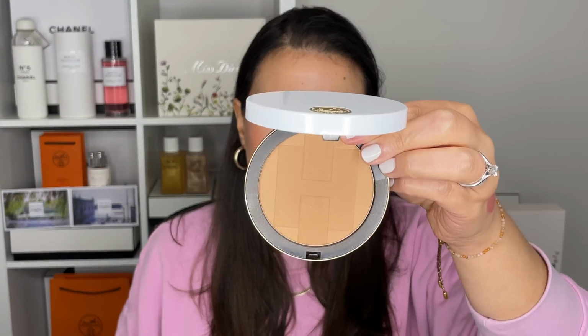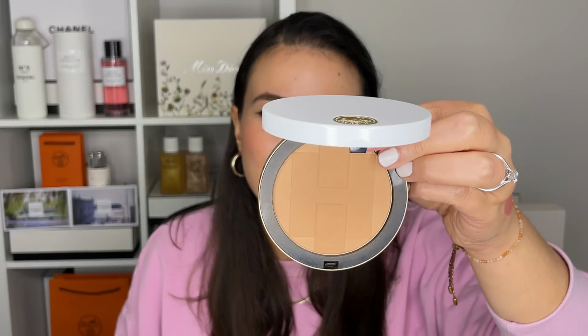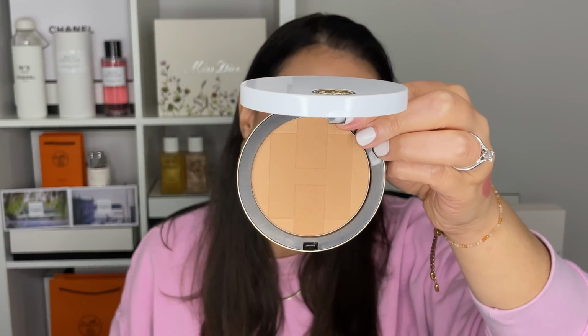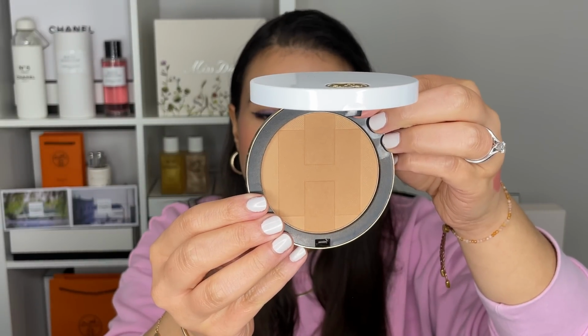And speaking of what I'm wearing, the new Hermes bronzers. These came out a couple months ago, and this is number 2 Atlas. This is the bronzer. Since it came out, I have been using it a lot. I took a couple weeks break in April, but I love it. This is just, I mean, look at the packaging. Look at how extra it is. And this is in fact the bronzer that I'm wearing today. It's natural, it's light, it's just really, really beautiful.